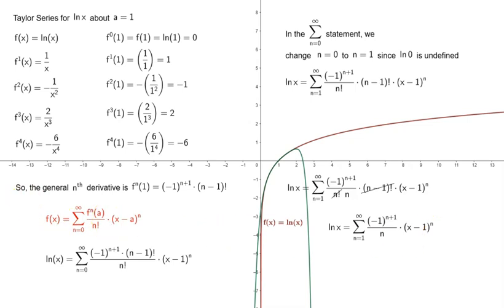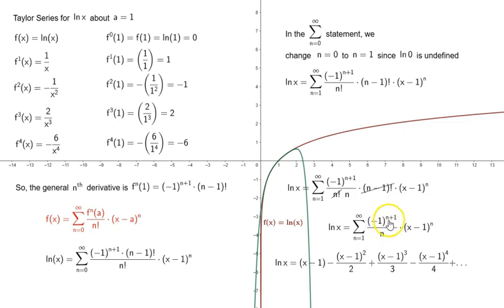Now we expand this. We get natural log of x is equal to, 1 plus 1 is 2, so minus 1 squared becomes plus 1. So we don't have to write it. So we end up with x minus 1 to the power of 1, that is x minus 1 divided by 1. So we have x minus 1. Then we take the second term. When n equal to 2, we say minus 1 to the power of 2 plus 1 by 2 times x minus 1 to the power of 2.